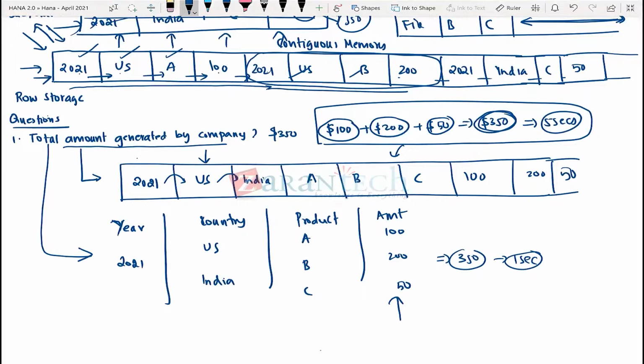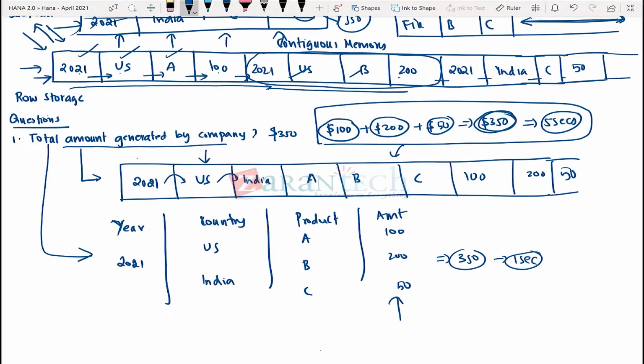So at a high level, can you see the difference in storing the data in a row format versus a column format? By a quick show of yes or no, can you let me know? Are you seeing the differences? In a traditional row format, you have to process the information, even the unnecessary information, to get to the answer. But in a column format, you can directly hit a specific column and get your information.